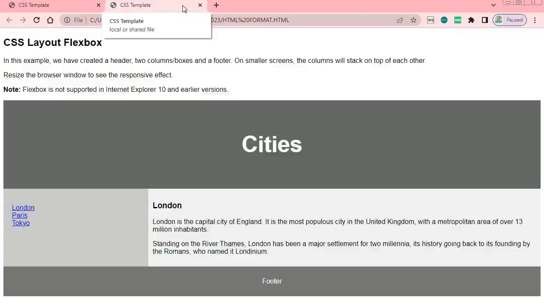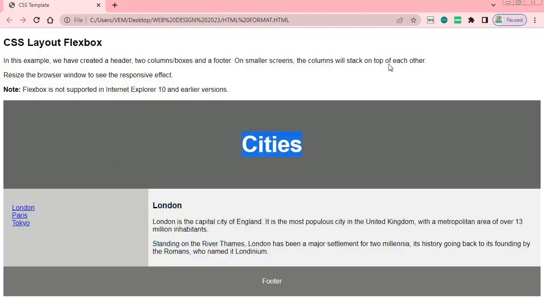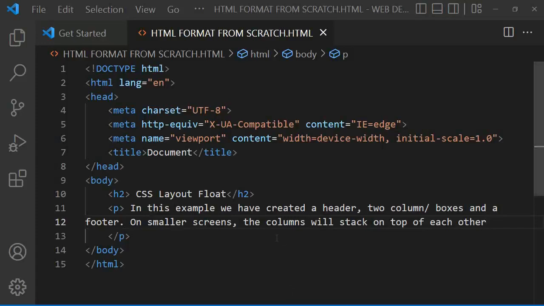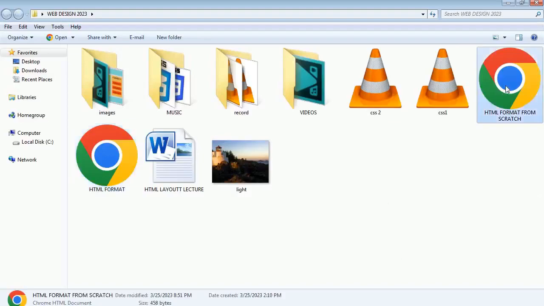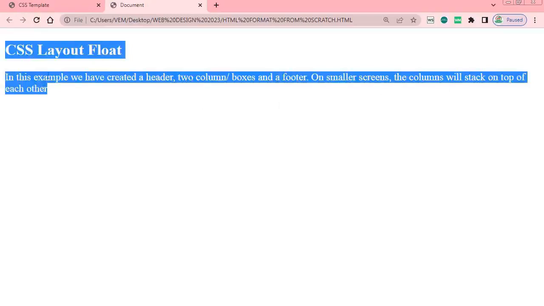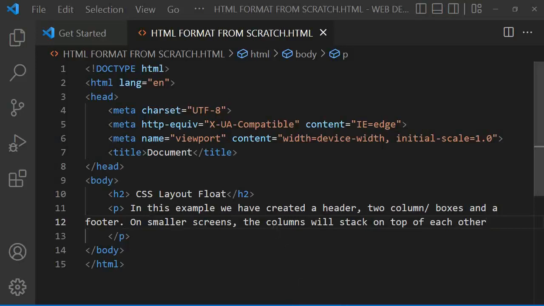Okay, we are trying to create a website like this. So this is what we're trying to create. Alright, so as you can see, the header, you can see the article in the nav section, you can see the footer. Alright, so let's continue our work. So I'm trying to create something like that. So this is our H2. This is what we have done so far. We've done the H2 and the paragraph. So let's continue.